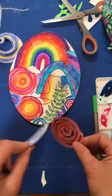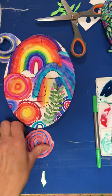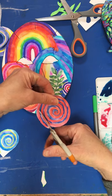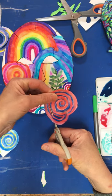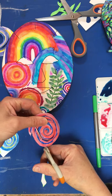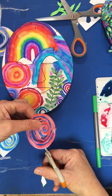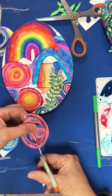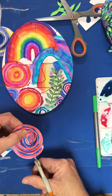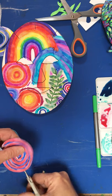So I just drew these spirals on a piece of cardboard, and then you cut them out like this. Just start off and follow the spiral in like this. So I'm cutting between the two blue lines all the way until I get to the middle. Tricky when you get to the middle, you don't want to go and cut it in half by accident. Almost there.